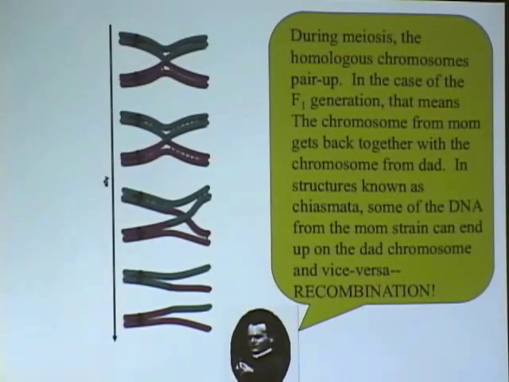So during meiosis, the homologous chromosomes pair up in these things called chiasmata. Looks like X's, so that's why it's a chiasmata. And the chromosome from the mom and the dad get back together. When you make the gametes, they can cross over and swap and recombine the DNA. All right? This is a story you already know? Yes or no? Yep, okay, excellent. You guys are way ahead of this game.